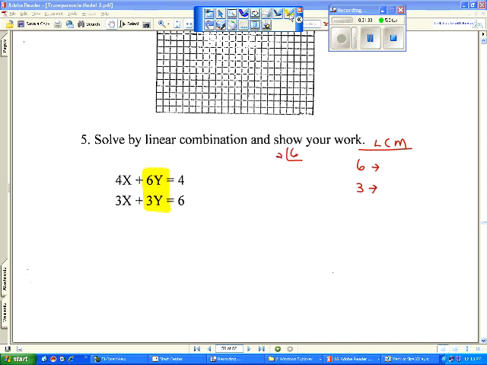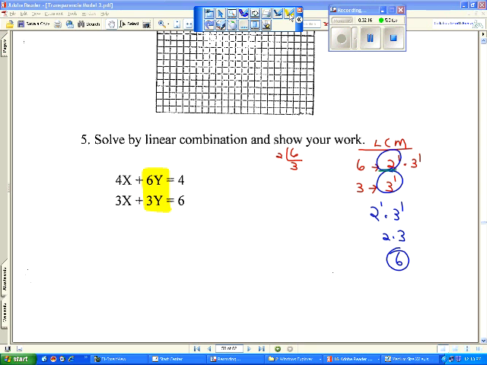You do the prime factorization, write it in exponential form. You take the largest power of each prime involved. Largest power of 2 is 2 to the first. Largest power of 3 is 3 to the first. And multiply those. There's the LCM drill to get that number. The prime factorization of 6 is 2 times 3. So you write the 6 as the product of its primes exponentially, 2 to the first times 3 to the first. And then we look at what primes are involved.